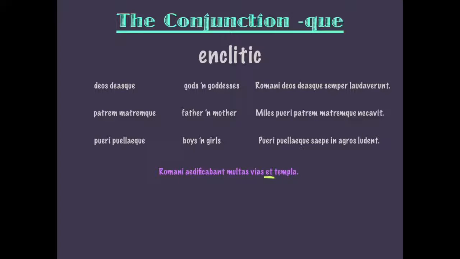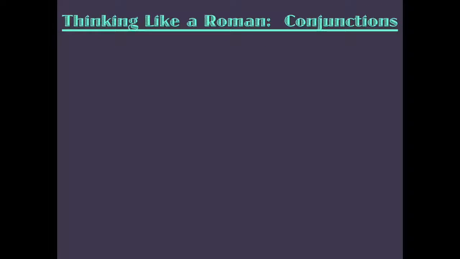The last topic I'd like to discuss in this lesson is how we can use conjunctions to help ourselves think like a Roman. When Latin was written by the ancient Romans, there was an absence of punctuation, so the presence of certain conjunctions in a Latin sentence would help a Roman to understand where one idea ended and another began. You have some of those conjunctions on your vocabulary list.